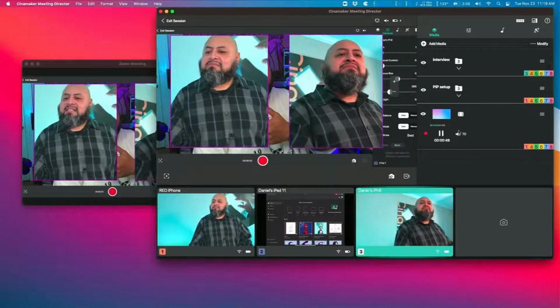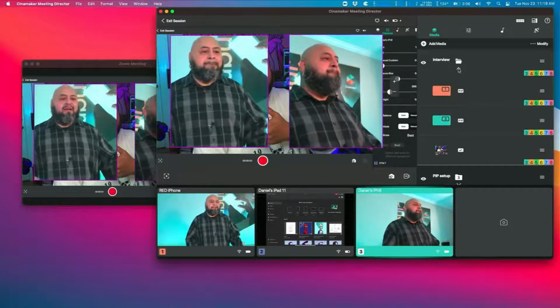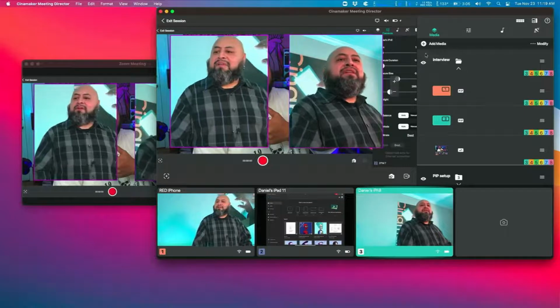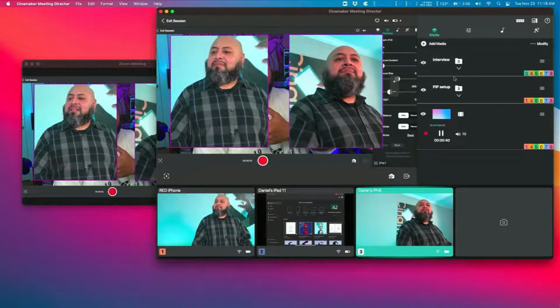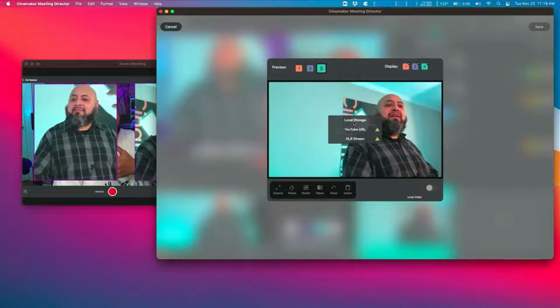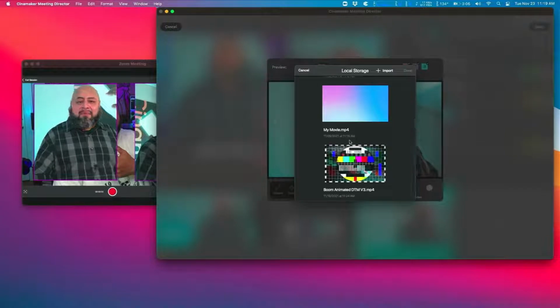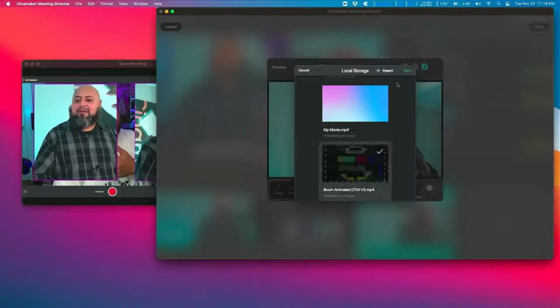Oh yeah, that's right. This has its own background. You can play pre-recorded video files, and I didn't show you that part, but I can just throw it in real quick. Here we go. Movie. Add movie, local storage, the same step. And then, oh yes, I did have my background movie as a video file. But let's go ahead and turn that one on.